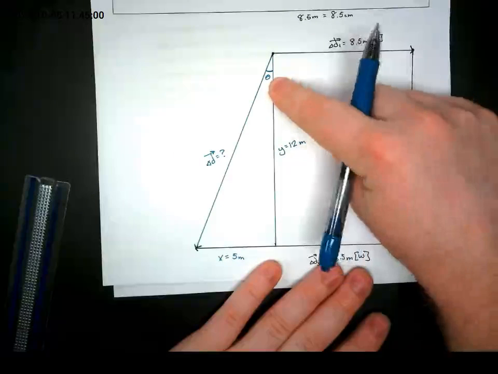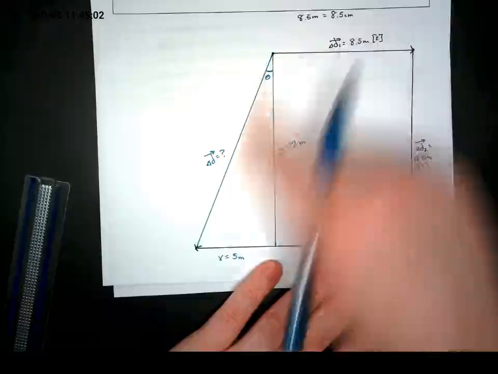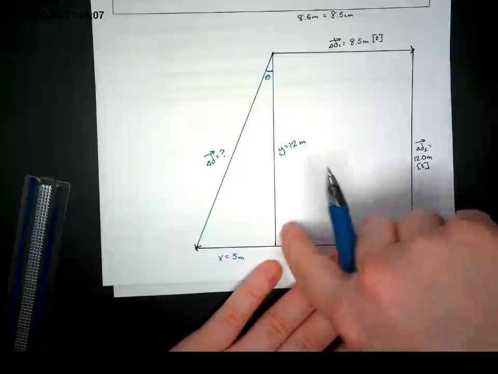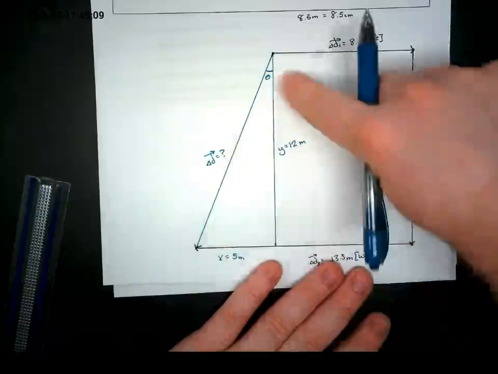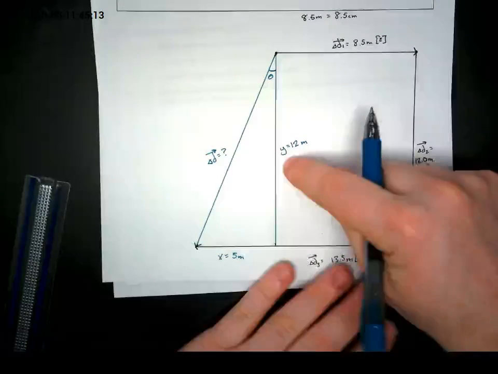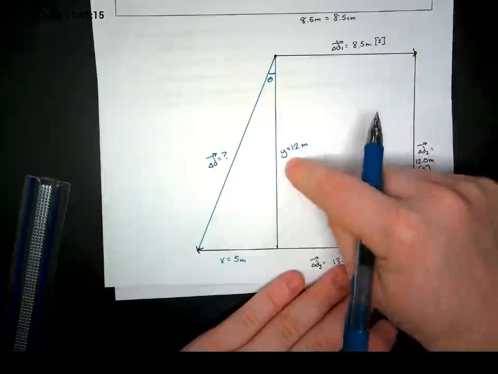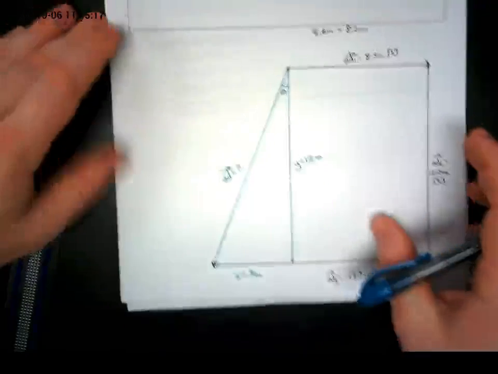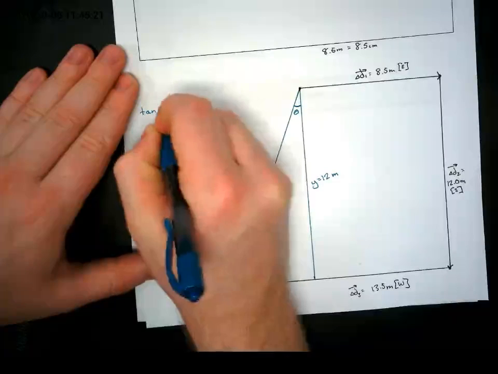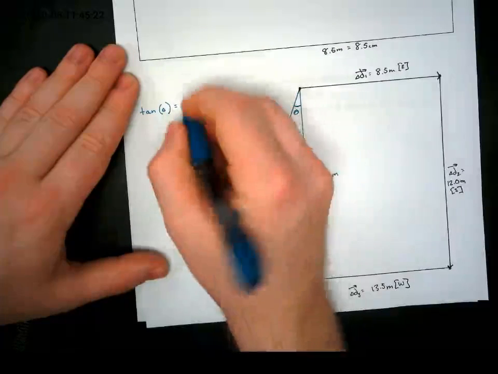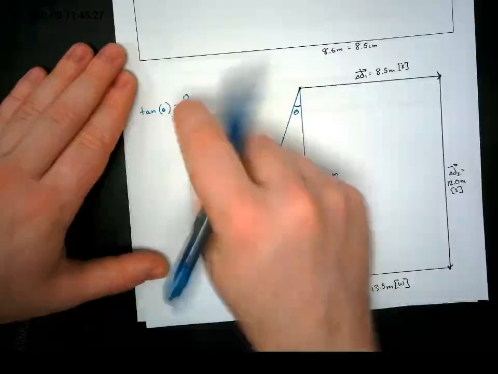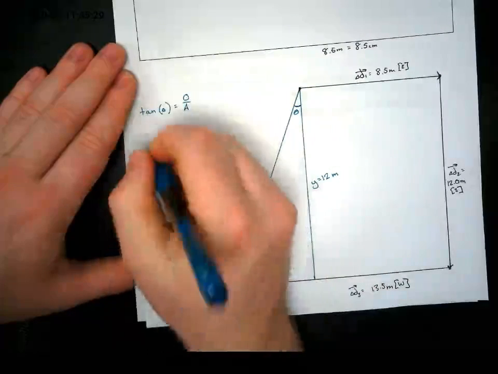And the way we go from starting to end is, well, we started up here, and it looks like, in this case, we went west of south by some degree. Okay? So we can find that. We've got our x and we've got our y. Let's find our theta, and we use tangent. So tangent of theta is going to be equal to opposite over adjacent, our x over y in this case.